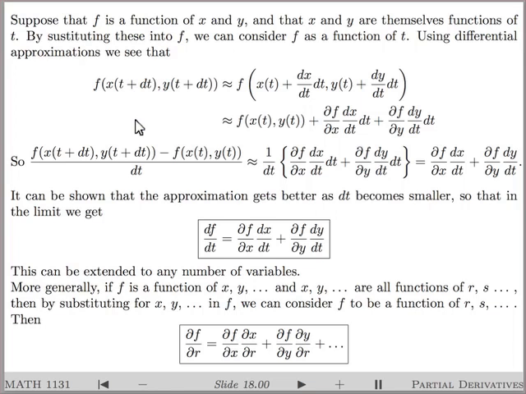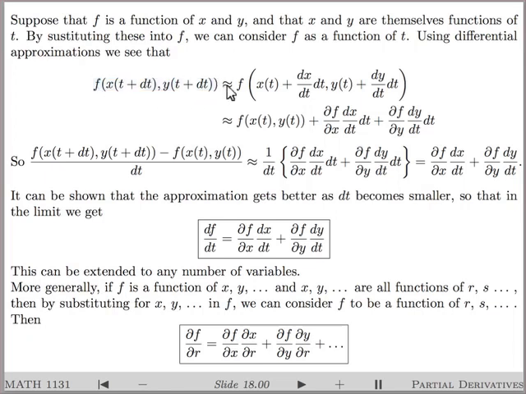So now we want to express the derivative of f as a function of t in terms of partial derivatives of the function f with respect to x and y, and of derivatives of x and y with respect to t. So you need to do the difference quotient. So we change t by a small amount, say dt, and that changes f to some new value. Eventually we are going to calculate the difference quotient, but let's use the differential approximation to rewrite this.